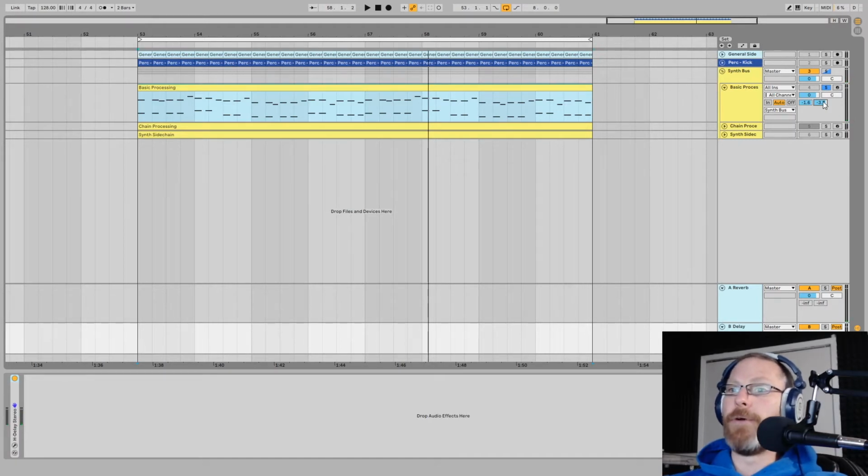Now, I'm not saying that I don't use sends, because I do in every project. I feel like having the sends for reverbs and delay on, just adding a little bit of subtle texture, is great for when you have multiple sounds that you want to have affected all the same way. So if you have many melodies and you want them all to be sitting in the same reverb room, the send's perfect. If you want the same delay time and don't want to have a delay on every single channel, the send, perfect. However, for my lead melodies, I do them differently.